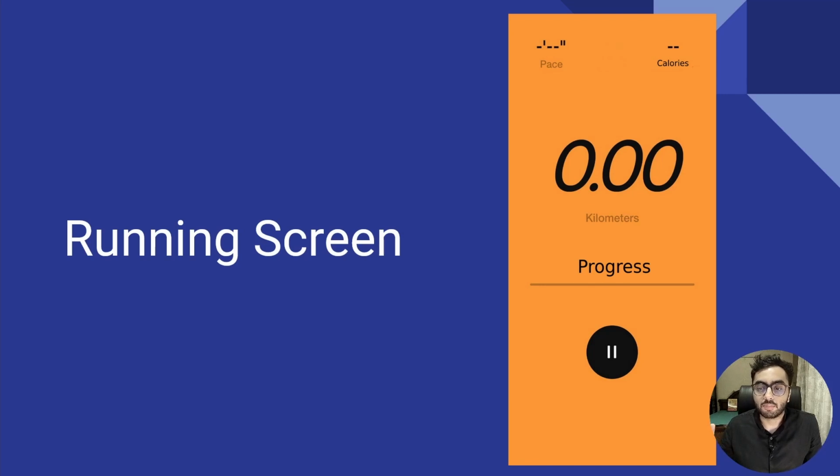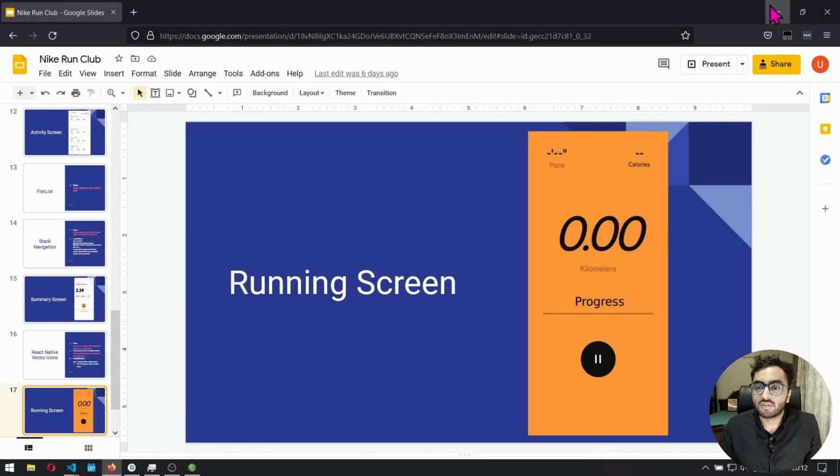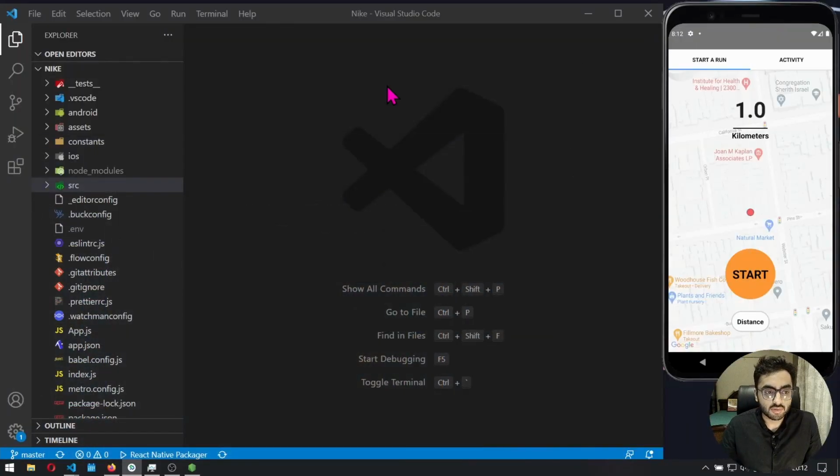For example, if I put up 4 kilometers, we will start from 0 and the progress bar will show us till the end of the 4 kilometers. Next, we have a pause button which we will click whenever we want to pause the run. Simple.